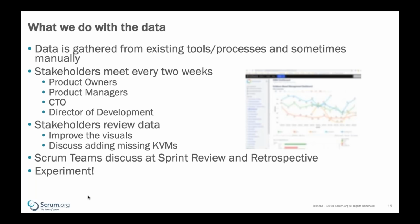Nic, I just wanted to ask you, so obviously you bring up the stakeholders, and this is a question that comes up about a lot of frameworks that companies are using or trying: how did you get the stakeholders involved? Was it something where you had to say, hey guys, this is data that we've been collecting and we want to show you? Or was it, hey management, this is a framework that we'd like to try and engage in?